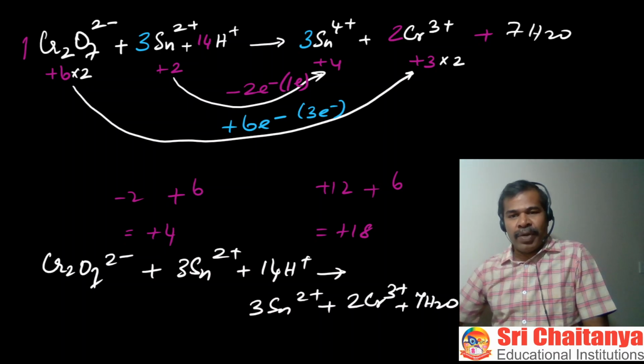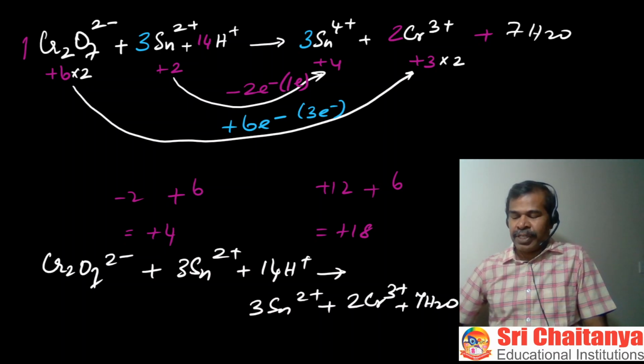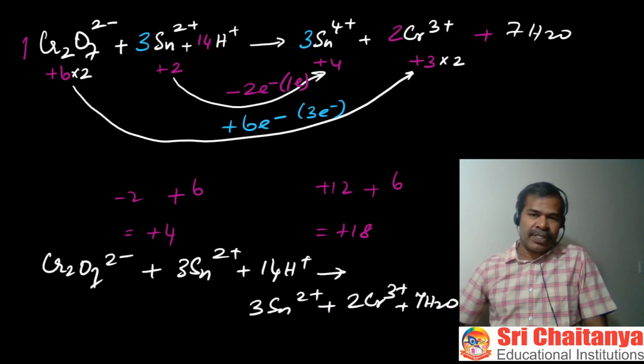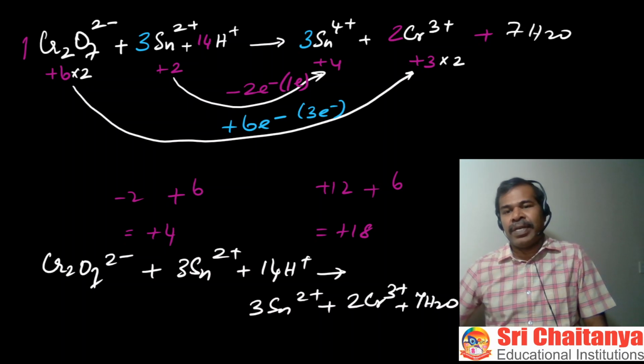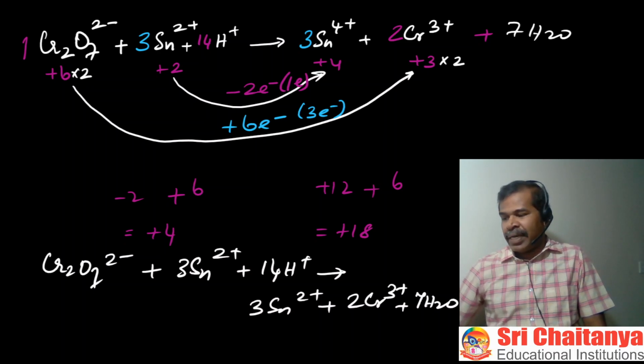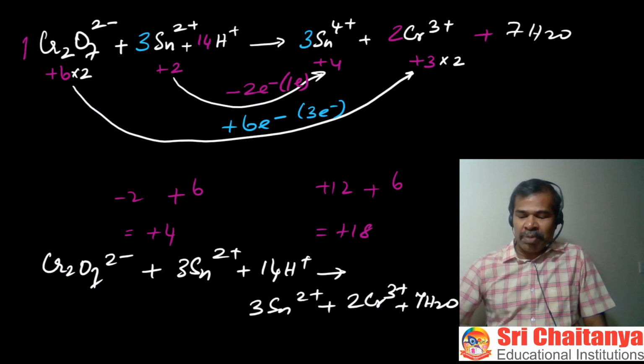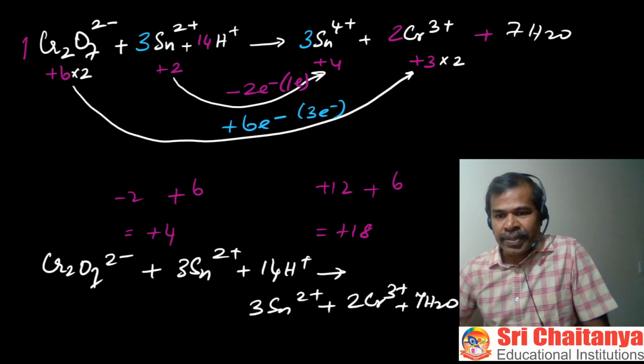And commonly what we get is they will ask the coefficient of one of the elements, or in an objective question they can put even all the coefficients and ask, okay, the coefficients of this, I don't know, a b c d e f g, the values of a b c d e f g are, okay, that also can be answered. So now, a shorter method rather than doing by the ion electron method for solving an objective question.